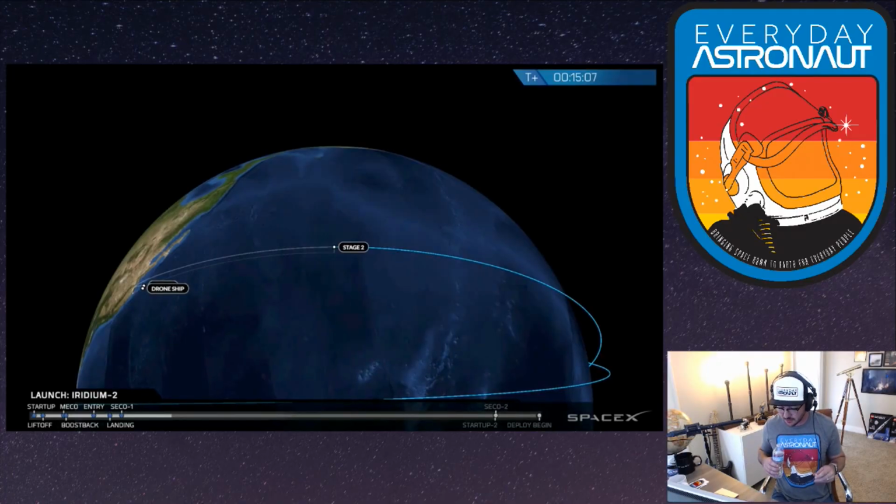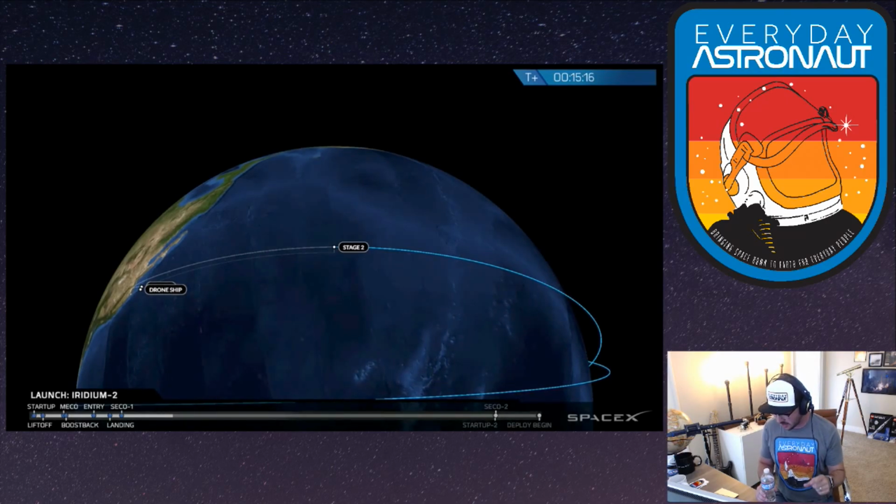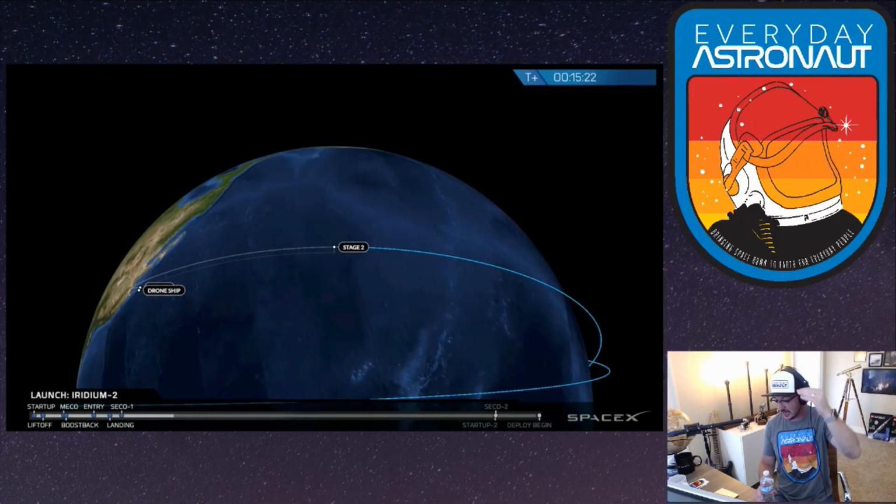Do I know how tall the Falcon 9 first stage is? It's 156 feet tall. It's huge. It's actually a few feet taller than the FAA legal height of a building next to an airport that has to have a marker on it, like one of those beacons for airplanes. It's literally physically taller than they would have had to put a beacon.